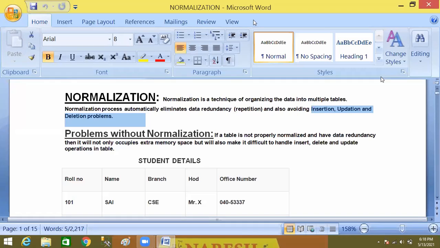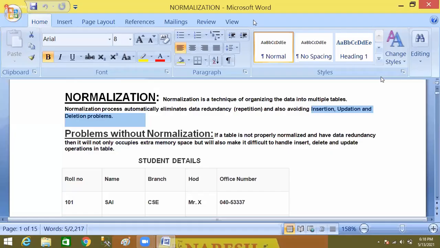That is one problem. Not only redundancy and memory occupation, along with these we also face insertion problems, updation problems, and when you delete data, deletion problems as well, when you store different information in one single table.